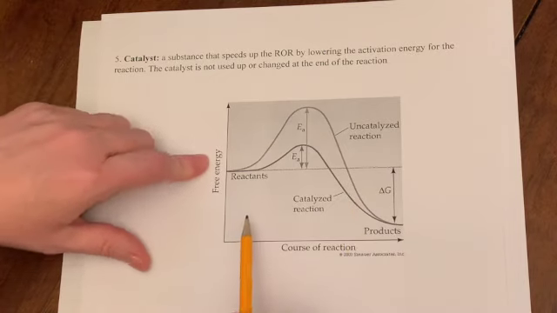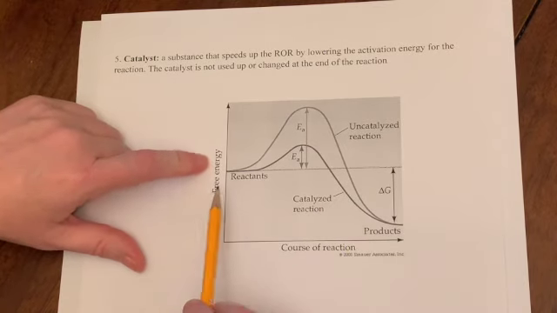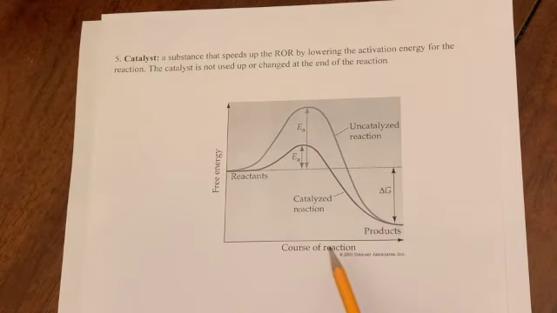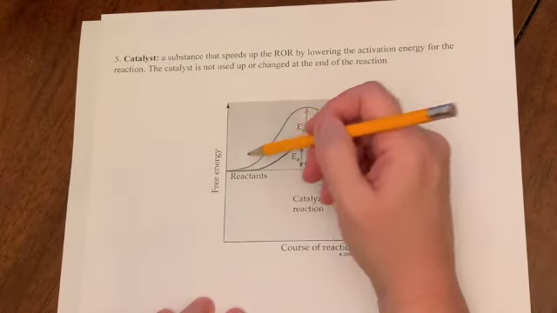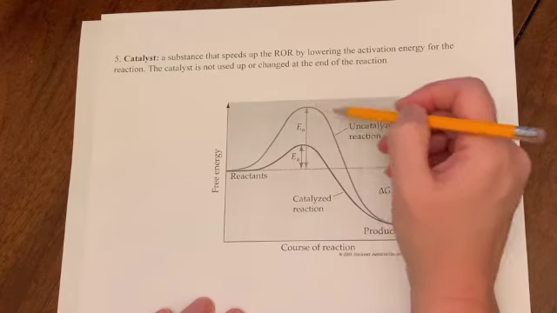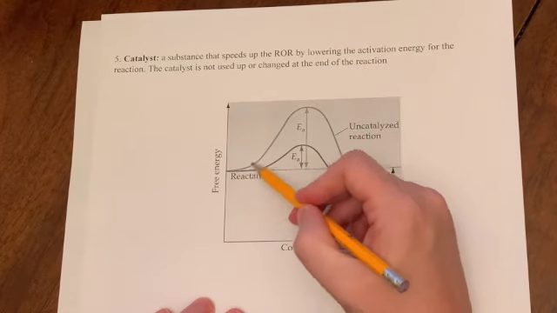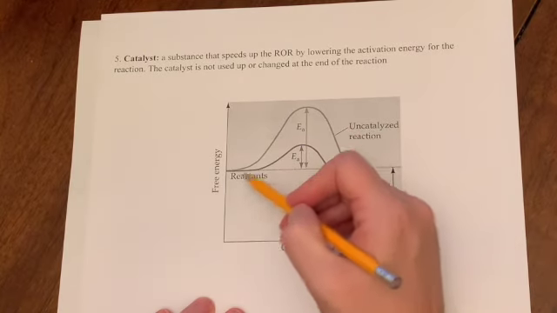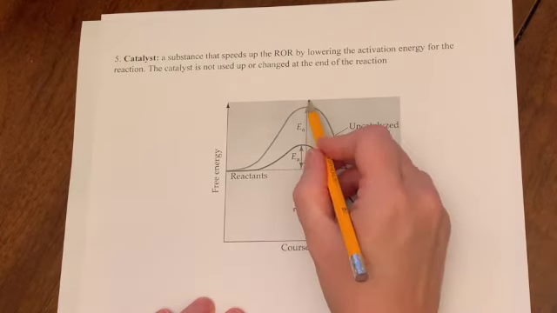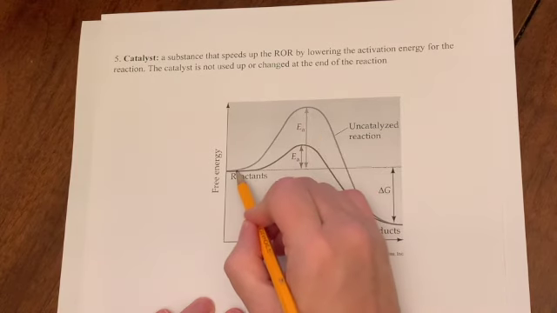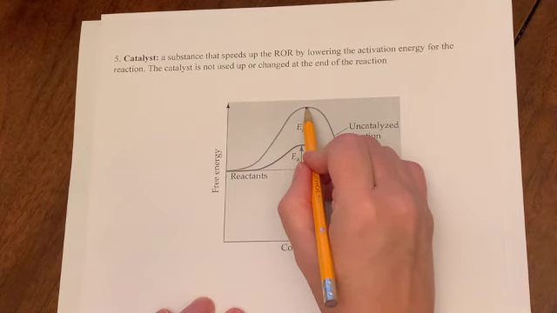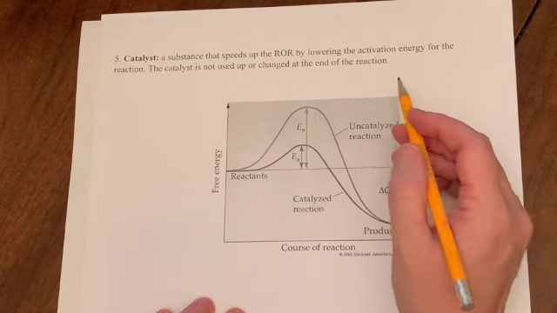All right, so this is another potential energy graph. Here's my energy. Here this one's calling it course of reaction. That's another nice way of saying it. All right, and it's a little hard to see because this is in black and white, but this top line here is just your uncatalyzed, your regular reaction. And we can see our activation energy is from where our reactant started, which they've just extended that line, up until the peak of that curve.